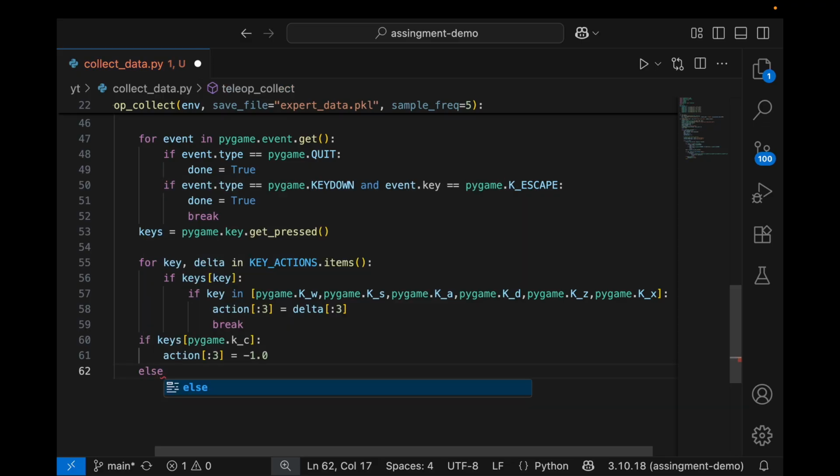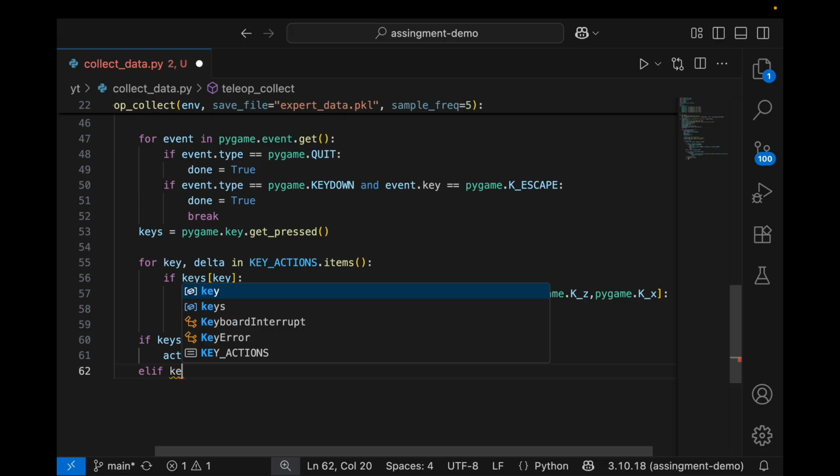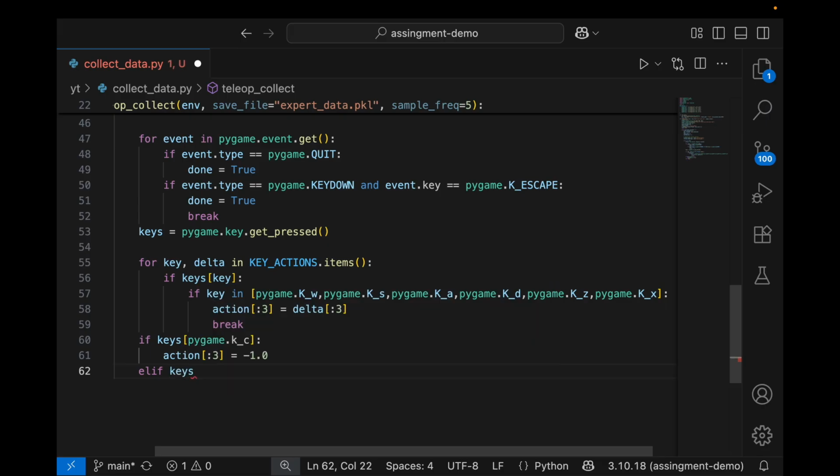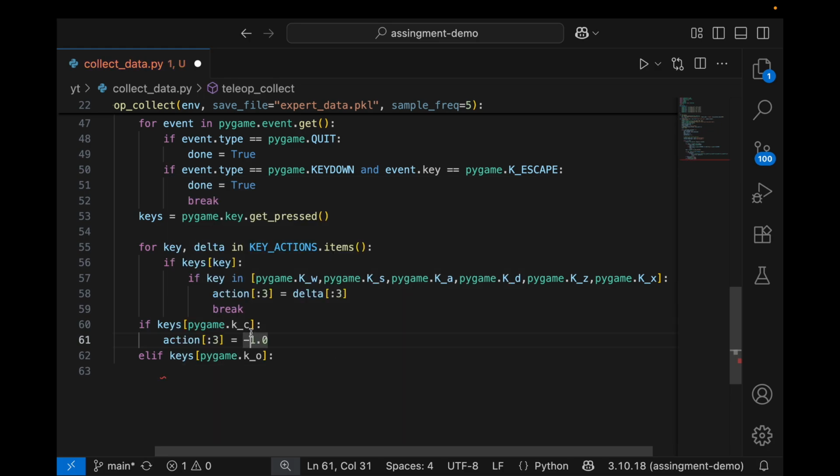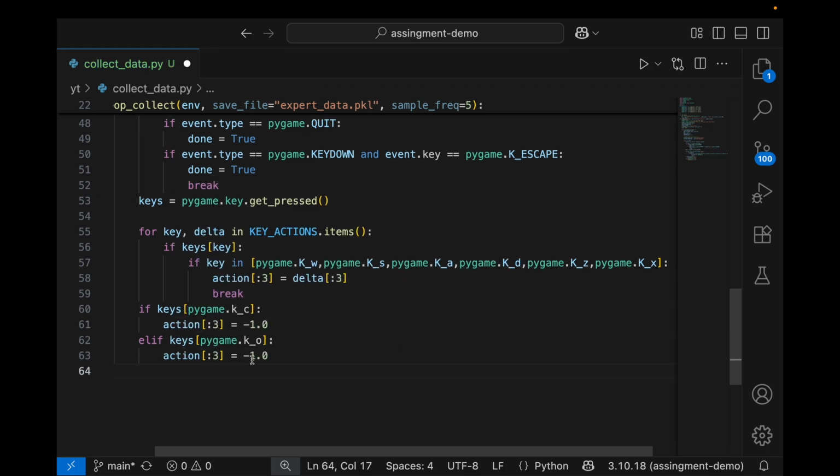And elif key is pygame.K_o, we will use open, and we can just copy this, and instead of this one it is going to open the gripper.